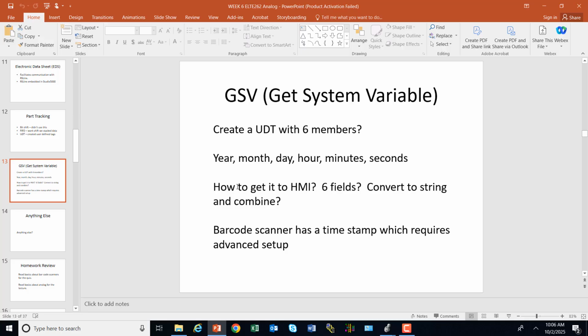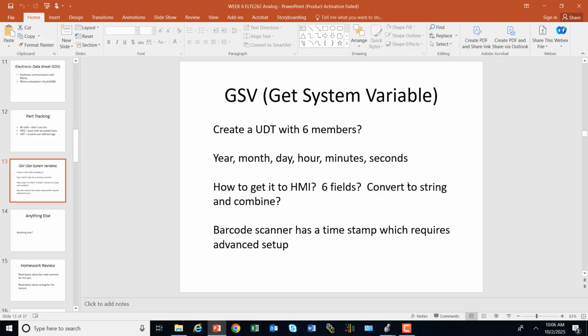Now, getting to the HMI is a little bit of an issue because you have a UDT with 6 different fields. So I guess you could put 6 different fields all in a row on the HMI and just have each one of those fields look in the first one looking for the year, the second one looking for the month or the day or the hour, whatever order you want, and put it up on the HMI. And the same thing if you threw all of this into your UDT, which you could have a UDT within a UDT. It might be kind of hard to track down what year and month it was if you were stacking up the variables and everything like that. So I guess what I mean, it'll work.